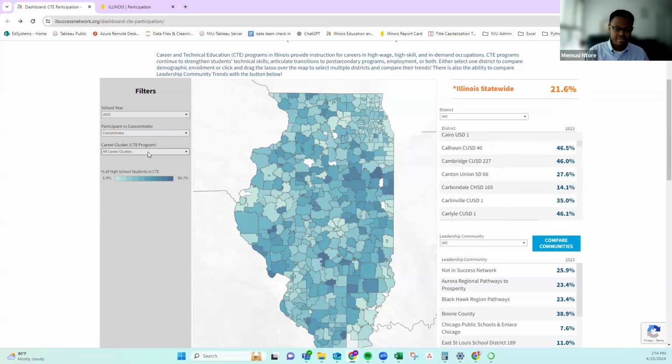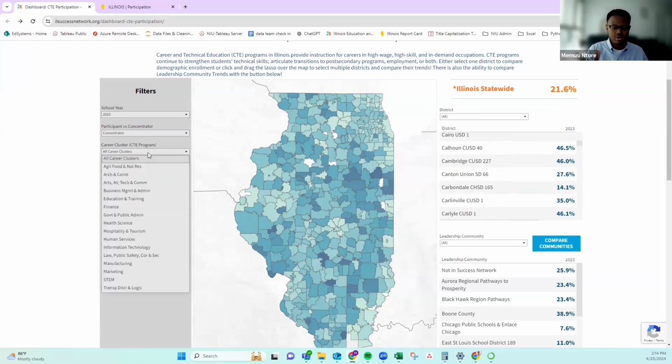The last thing that will change the data that you're seeing is the type of CTE program, which ISB calls career clusters. There are quite a few of them. If you click, this is generally all career clusters, so a student that was in any one of these programs is defined as the all.